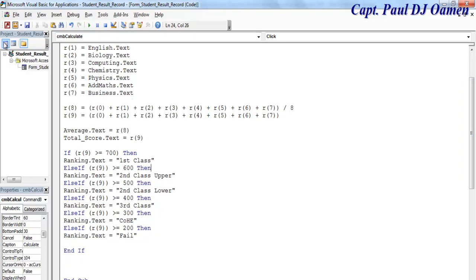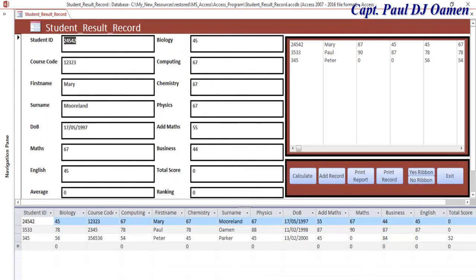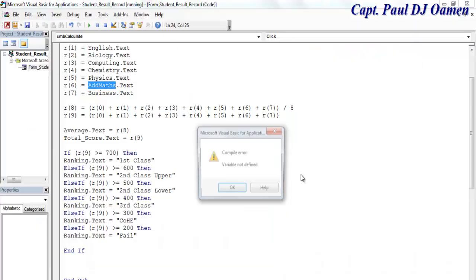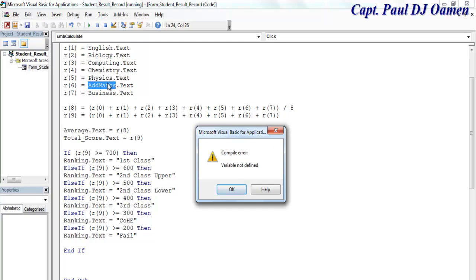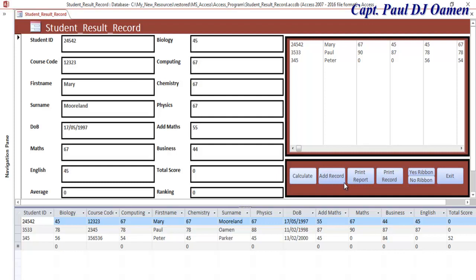So let me come in here and just try it out before I continue. Right click, form. So this very one here, let's just click on that. Oh, add mass. I think that should be that. Get back in here. Okay, let's go back in the code.